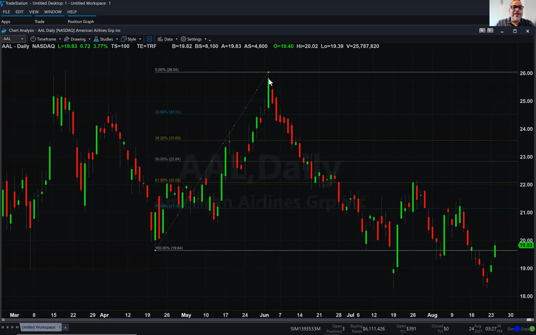That's our 0 point. So you can see that when it reached the 23.6%, it didn't even slow down. It actually broke that level without hesitation. And it did that for all the different levels of the Fibonacci until it reached this right here, 0. Take a look. At 0, it kind of bounced up, and it actually kind of tried to break it, but it didn't. It just bounced up again, and it's giving us a sideways movement from that moment on. But you can see that it's very interesting how we can draw these levels and then start analyzing it, even if it's a historical period that we just did right here.